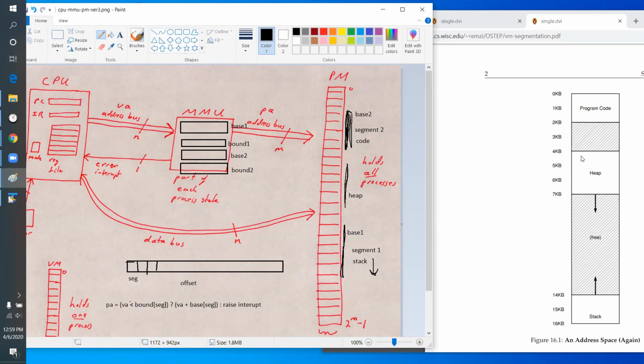Then at runtime, if the heap needs to grow, the heap would ask the operating system to increase the bound register of that segment. As long as there's a little bit of room here, you can increase the bound register of that segment. Okay, same if the stack needs to grow, you could ask for the bound register of the stack segment to be bumped and you can grow the stack.